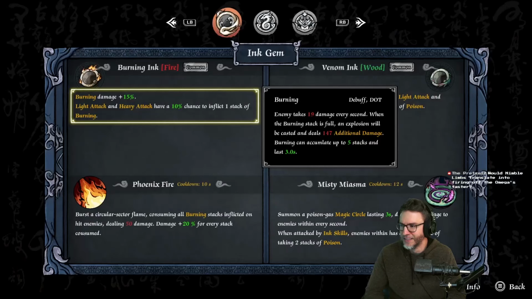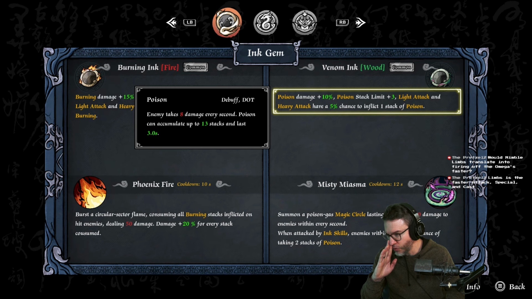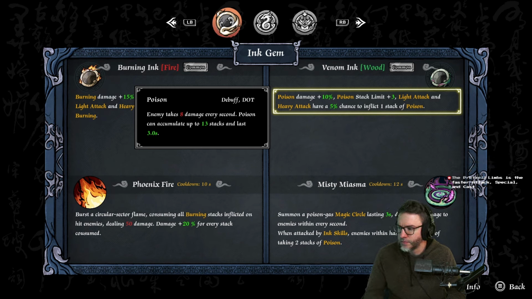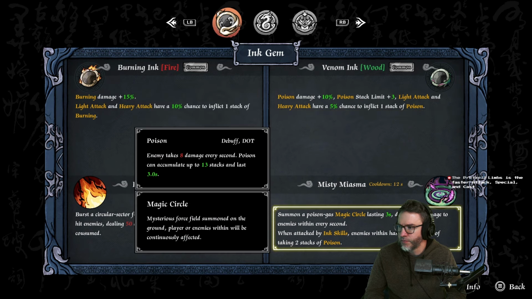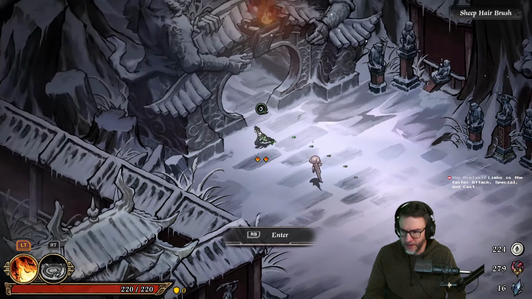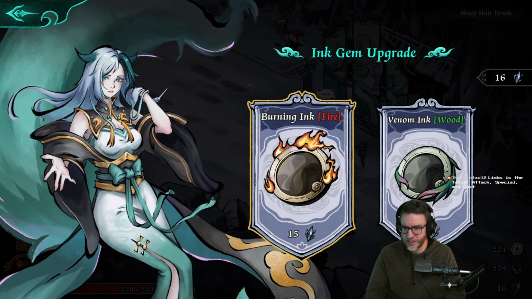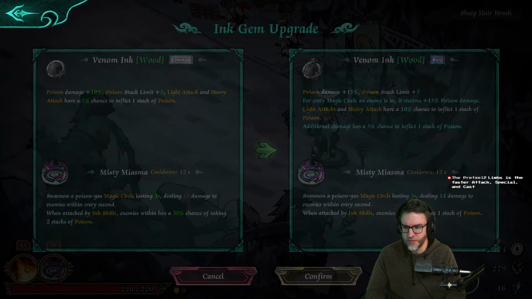What does that do? Summon a poison gas magic circle lasting 3 seconds, dealing 10 damage to enemies within every second. When attacked by ink skills, enemies within have a 50% chance of taking 2 stacks of poison. Alright, seems good. There's so many effects. Each of those different ink gems does so many different things. It's got passive effects. It's got an active skill. When you level it up, it's got like... Let's do the venom ink.